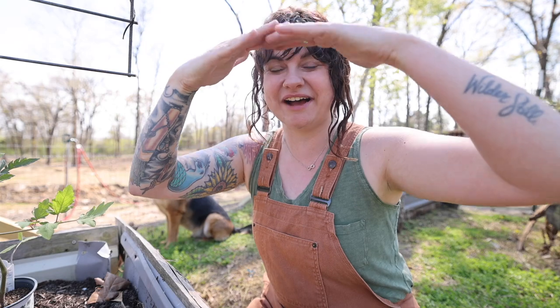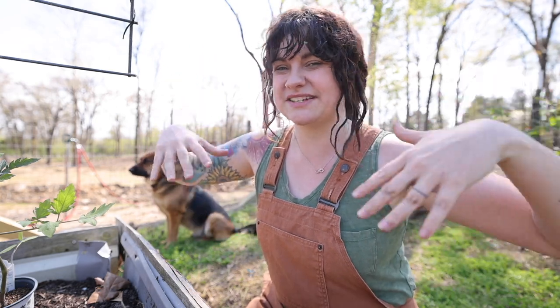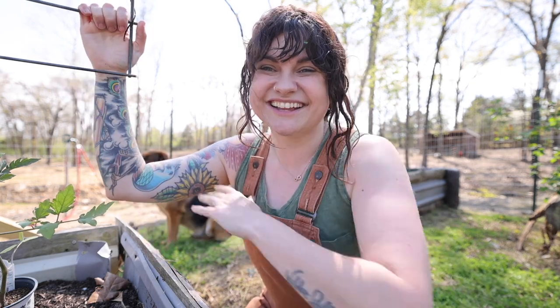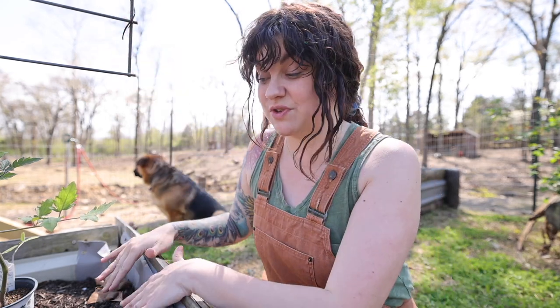Lastly, these trellises can be used for other things — they're not just for tomatoes. I prominently use them for tomatoes because we also have arch trellises that I like to hang cucumbers, noodle beans, and personal melons on. But you can totally do cucumbers, beans, melons, or anything that likes to climb on a trellis wall like this. If you want to support plants that just bush out and need a little support, you can put this down to the soil and grow a row of peppers, eggplants, or anything at all. Either way, it's a great option to add beauty, functionality, and structure to your garden — and over time, because the materials are so resilient, it really does save a lot of money. Thank you guys for hanging out with me today. Bless you until next time.